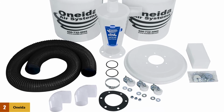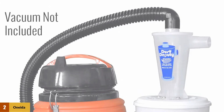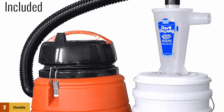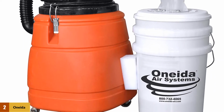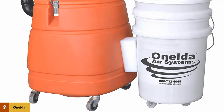This dust collector comes in a unique design with an anti-static resin cyclone and tapered ports that will connect to most shop vacuums. And its compact size makes it the best dust collector for small shops, and also ideal for use in different work sites. Waste disposal will also be very easy when using this dust collector, as you only need to empty the bucket without ever having to open your vacuum.